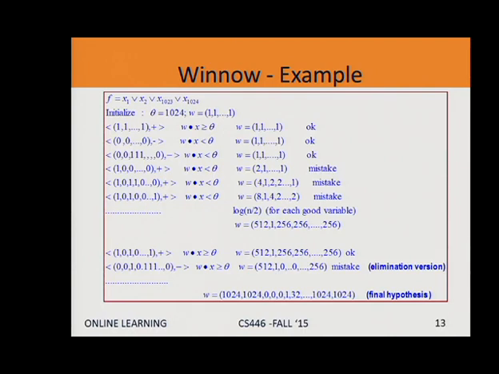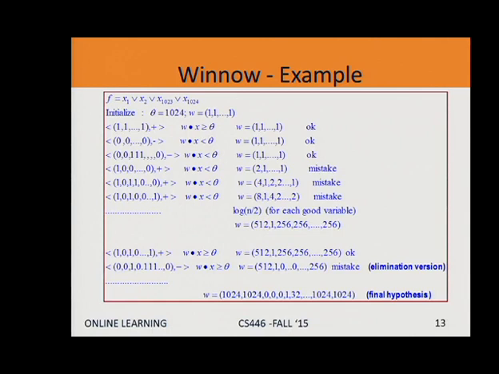Now, here's another example. Now x1 is 0, x2 is also 0. These are also 0, which means it's a negative example because none of the 4 important variables is on. But I thought it's a positive example. If I'm running the elimination version, all these things in the middle are going to disappear and become zeros. If I run the real version, the standard version, all these things in the middle will not disappear. They will just cut in half. So instead of the 256 here, I'll get 128.